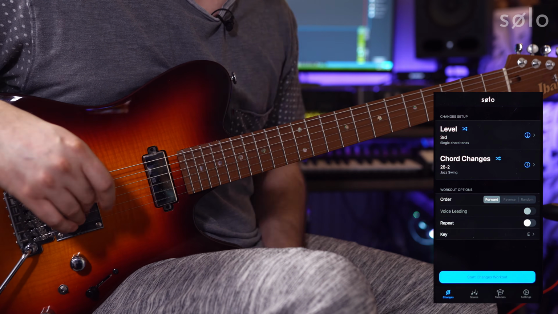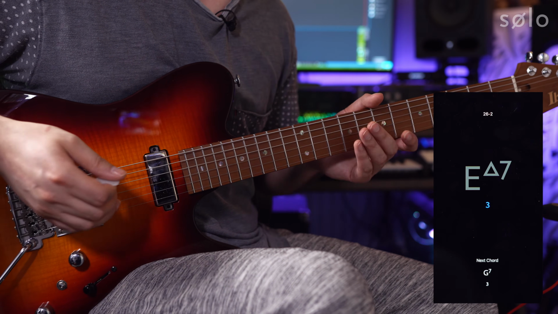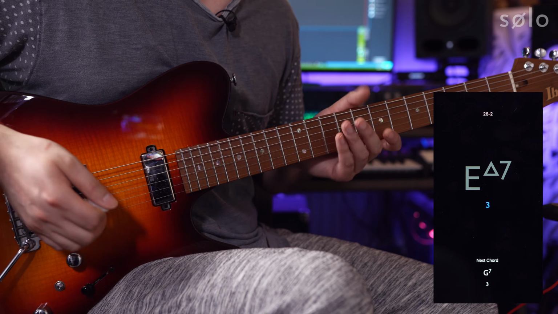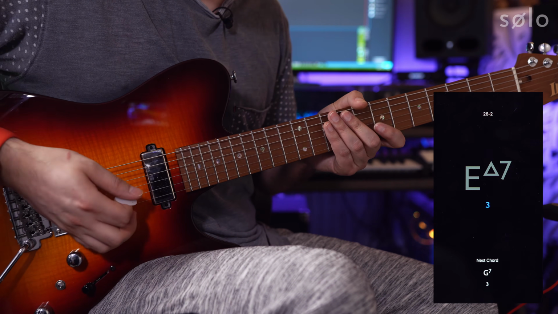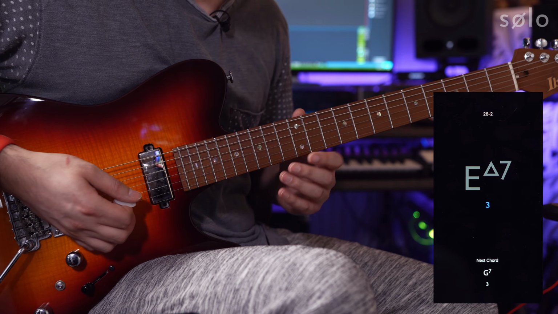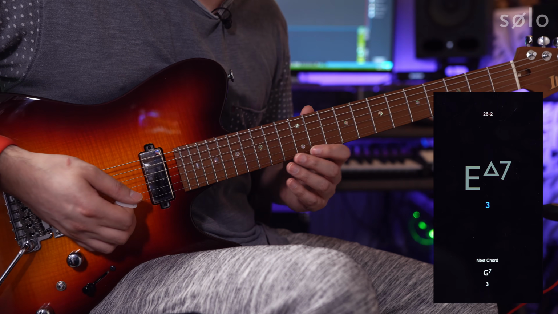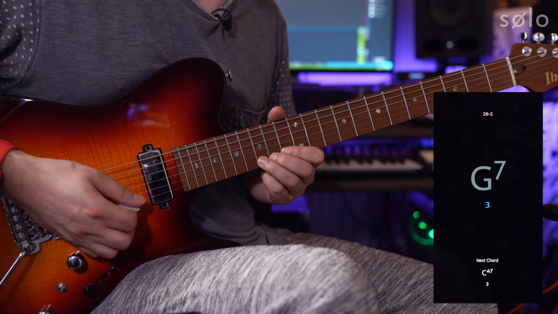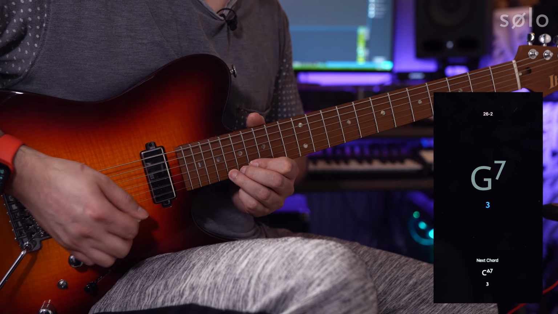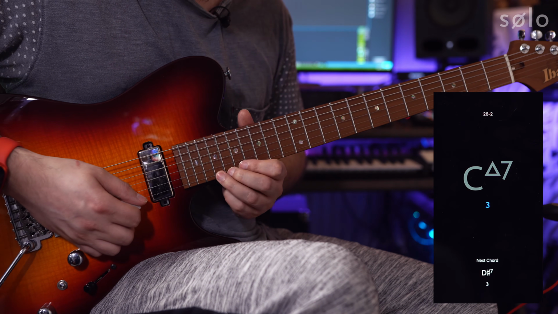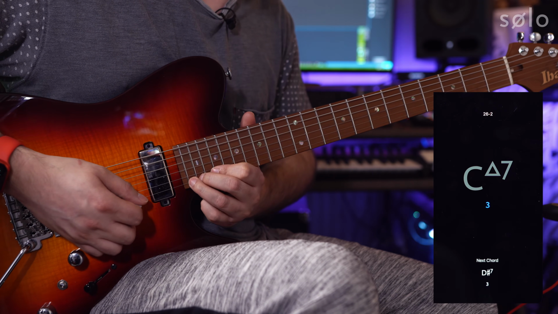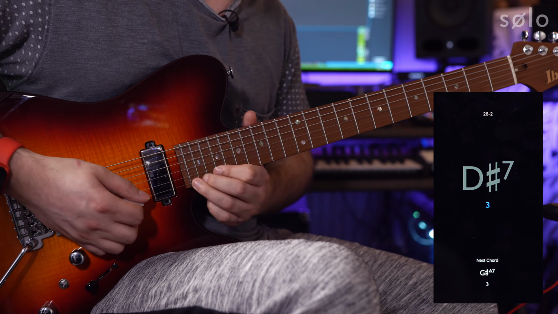So here, I might come in and we've got E, and let's say I'm going to work on the highest E string, if you like, or the F string in my case. So I can locate E. Now there's no point locating E by bending up here because I can't get to the third, but I might locate E here, then I'm going to play the third. Okay, then I'm going to locate G and play the third, all on the same string. Then I'm going to locate the C, which is here. Now I can't actually get to the third here, so I'm going to have to bend up, so on and so forth.